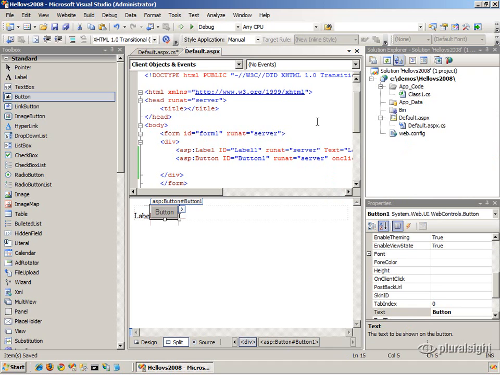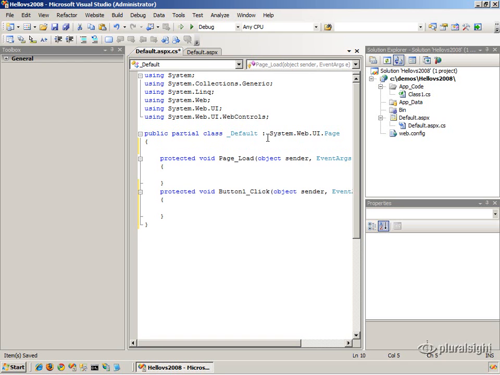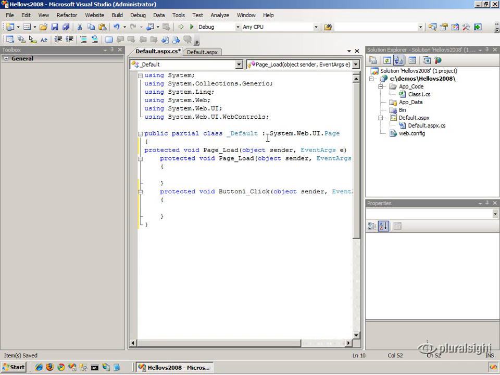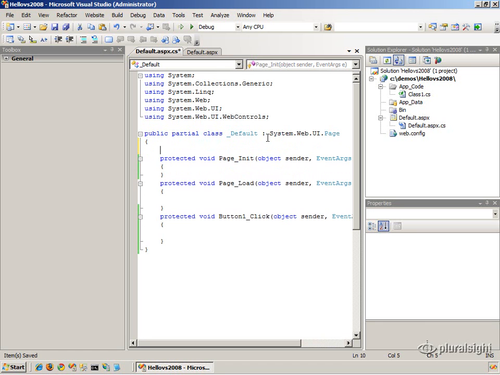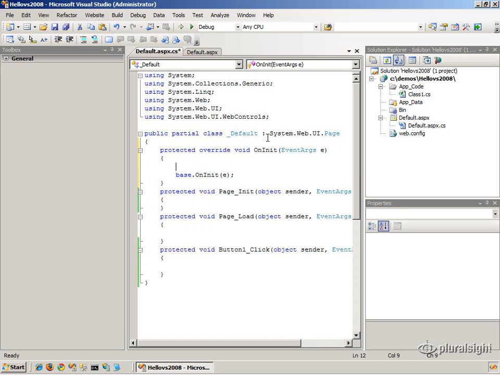Now, the one thing that there isn't direct support for when you're working in C# in Visual Studio is adding handlers for the other page events. So if you want to add the other page events, for example, Init, you still need to go through the process of defining a function that looks just like this, except you want to call it Page_Init instead of Page_Load. And that's going to work fine. Or you could always use the virtual function technique and override OnInit like so, and that will wire up the same event for you. So both of those techniques work fine.